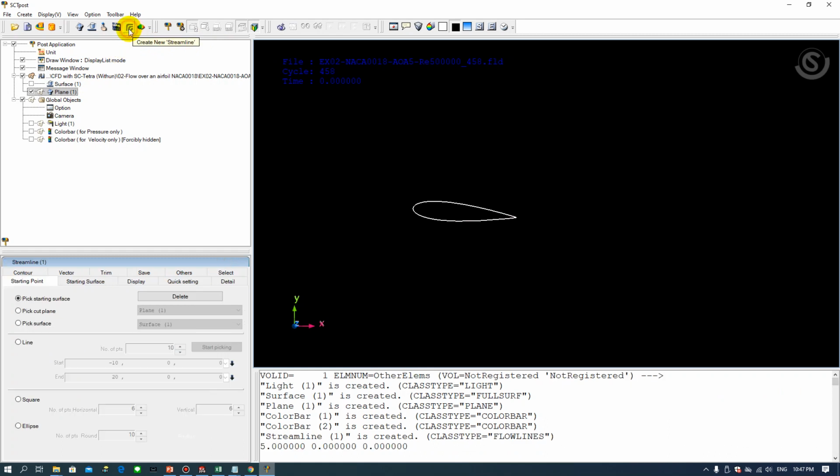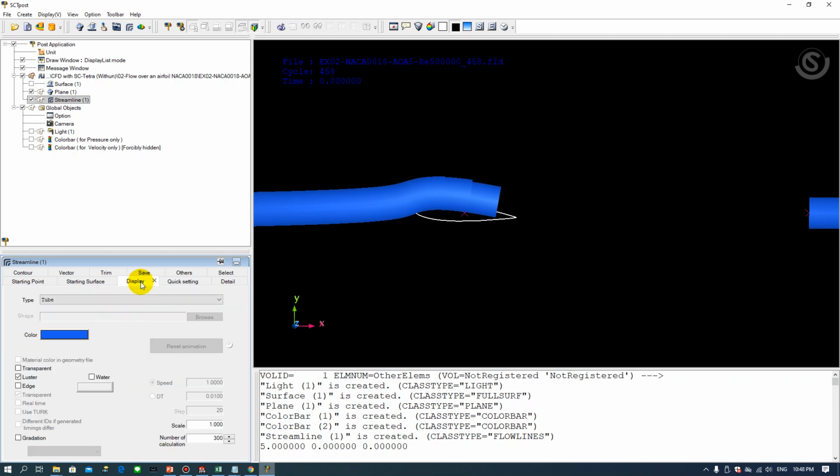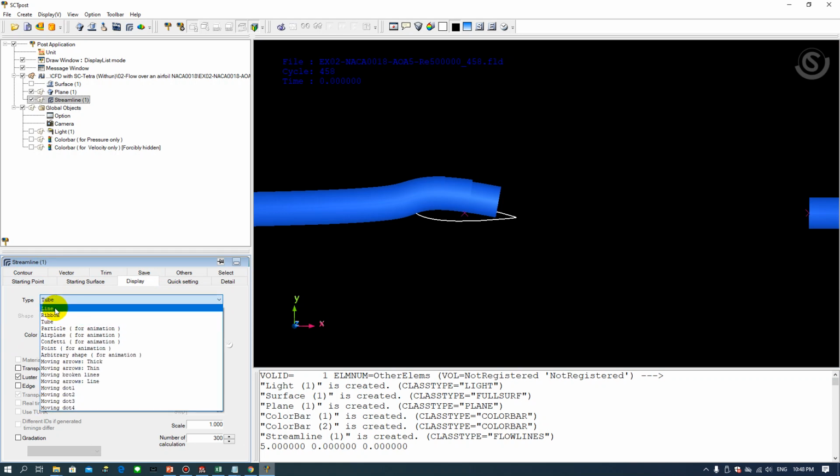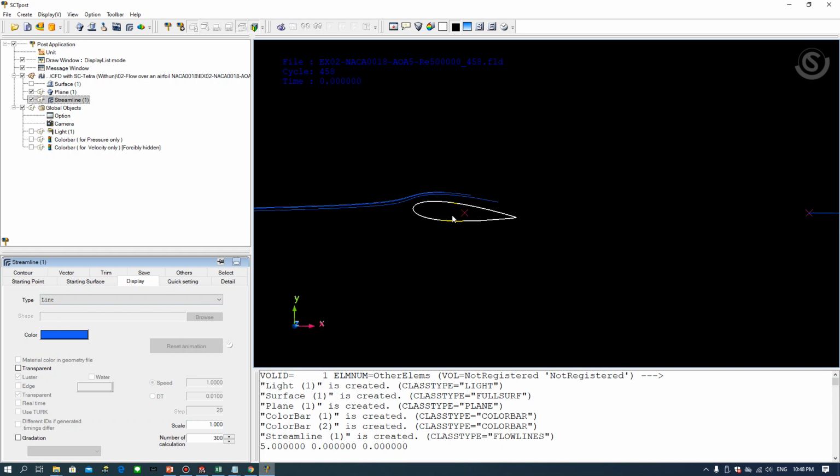Click on the streamline, and set the properties of streamline 1. I will create the starting point by using a line. Before that, I will change the display type from the tools to line, and middle click to update.